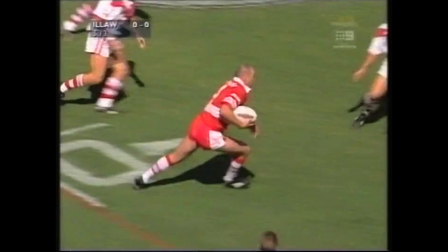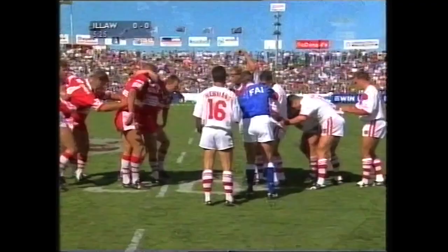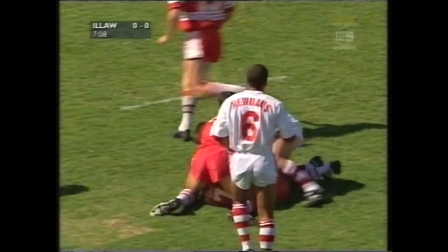McGregor — one of the most dangerous players in the game — giving us a glimpse there. I think we've seen Adrian Brunker learn a very important lesson: you can't come in off your wing with Paul McGregor. Beautiful ball work there, but Rod Wishart was unable to take it. As soon as McGregor can get in a two-on-one situation he's going to get his arms free. He was their top tackler in '96 — Lance Thompson averaged 25 tackles a game. Clinch pushes along, inside ball finding Tracy, certainly looking more dangerous today, Darren Tracy.